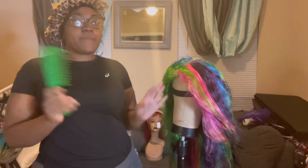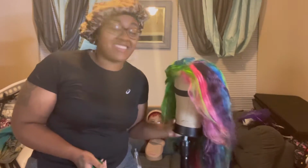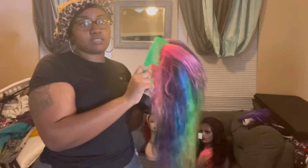Okay, guys, so don't mind this junk in here right now. But this is how it turned out. I like how bright the colors are. I never wore all the colors. I wore just solid colors, not the rainbow. Okay. She's cute though.